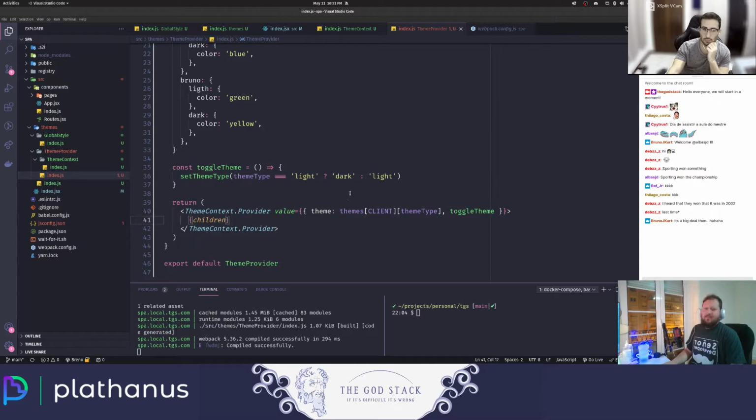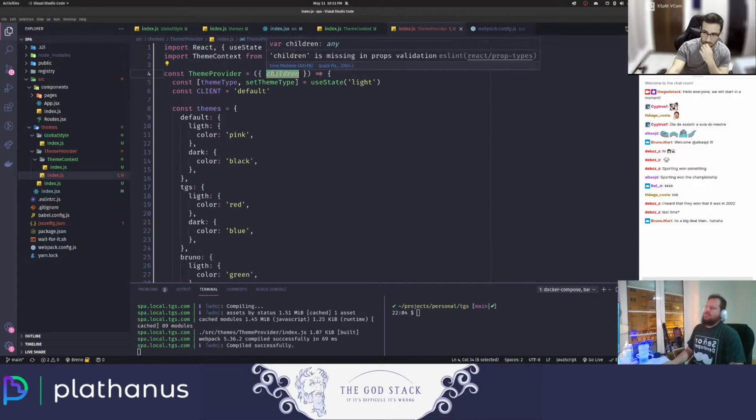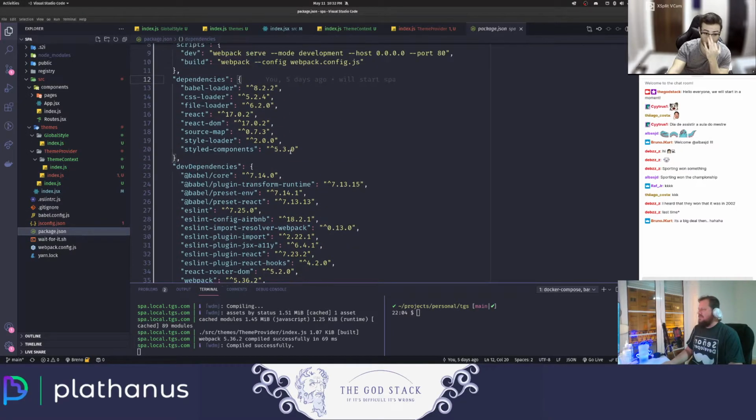Okay, so we have all the themes and everything that we need. It's already set. Okay, let's just check. Well, the problem with the children is missing the props validation. In my ESLint, I've said that we want to use the prop types, because as we are not working with TypeScript, we need to type the components as well. So is it possible to type the components without using TypeScript? Yes, it is. You just use prop types. I don't think that I've installed prop types yet. So let's install the library.